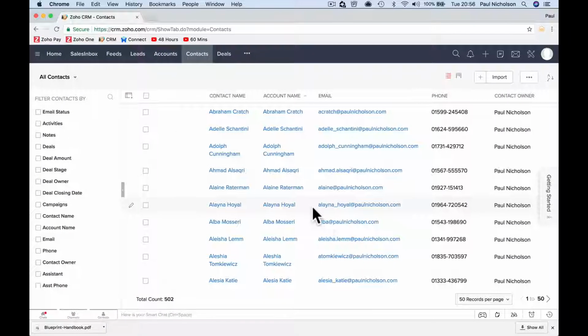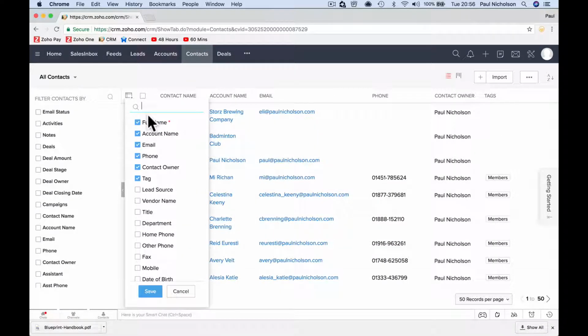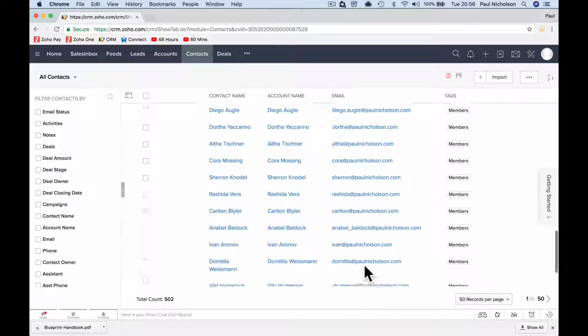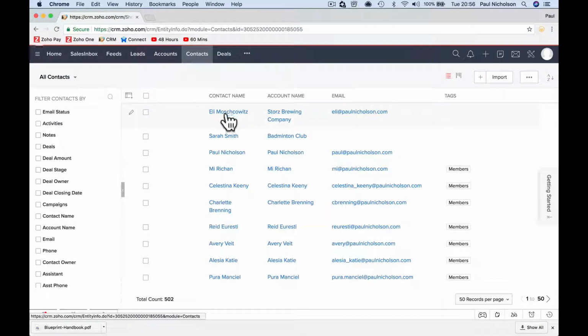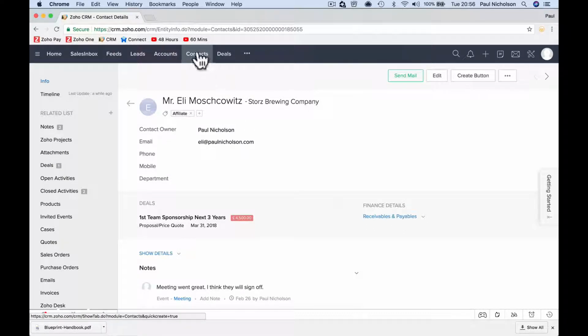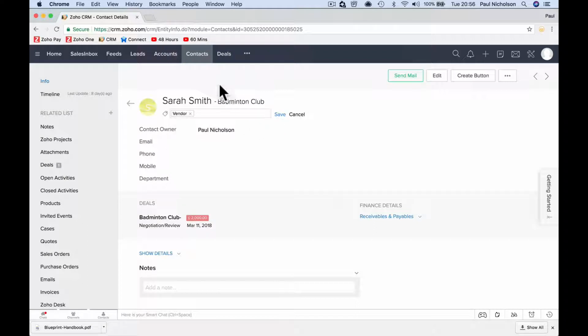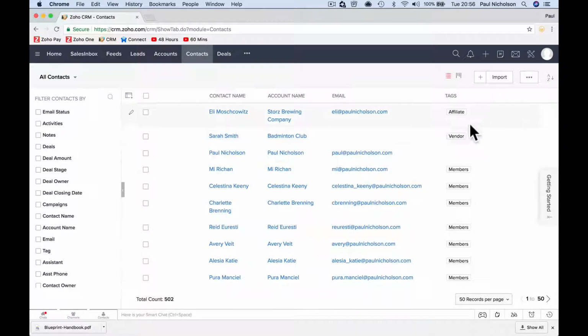Now when you go up, what I usually have on my screen is tags. I always have tags showing, so I click tags on the filter and show it. Let me get rid of some of the other stuff. I know it's contact me, I don't want a phone number. So when I look down now, I can see all these people are members, but I could also add tags and click that one's an affiliate. When I go back, it now says affiliate. This one might be a vendor. So that now says these people are certain types of contacts. So you don't have separate CRMs, you have one CRM with all your different types of contacts in.